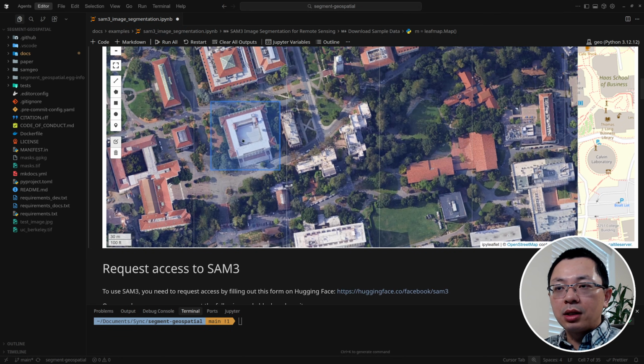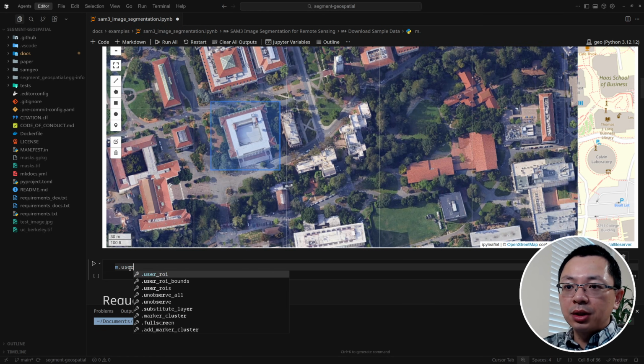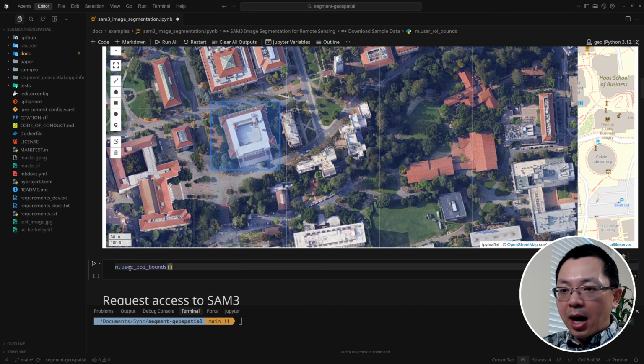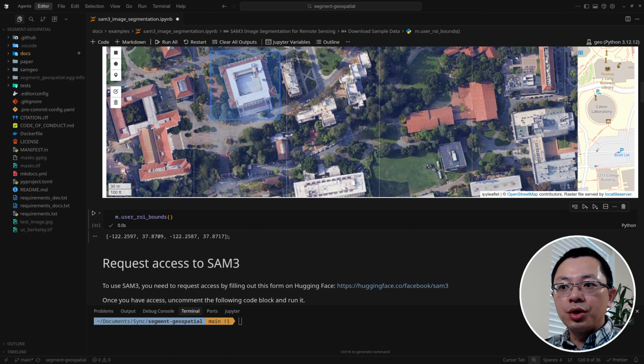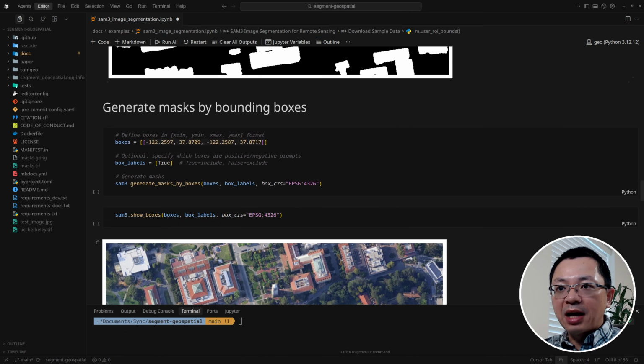In order to do that, you need to get the bounding boxes. After I draw the bounding box, type m.user_roi_bounds, and then just click. It's going to show you the bounding boxes. Then you can copy and paste this into your program. So all I need is just Control C here, and then I can come back to this example here.